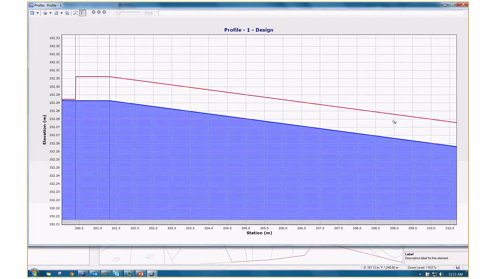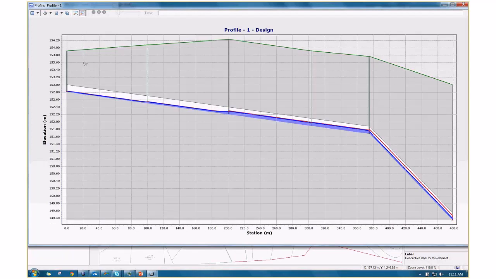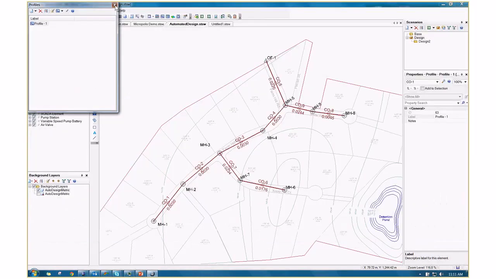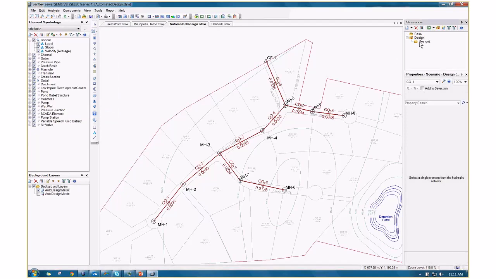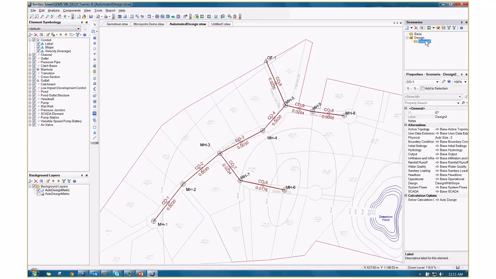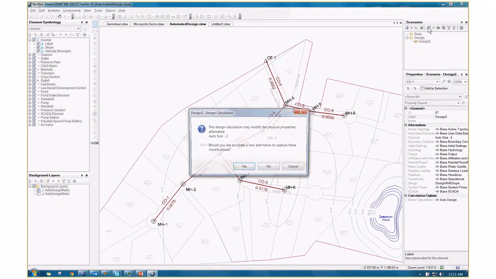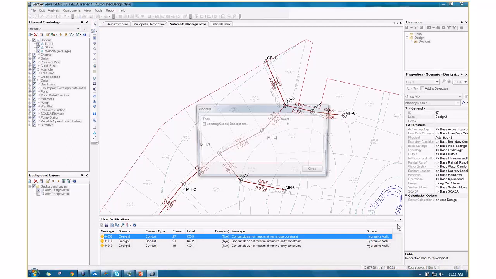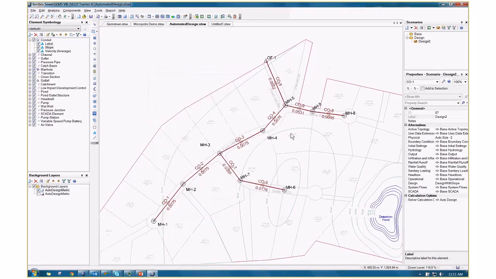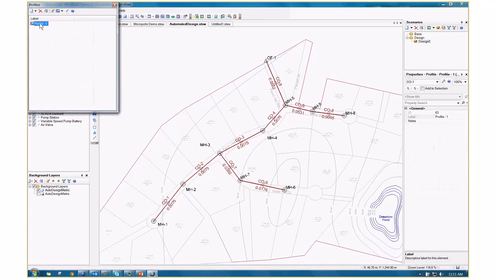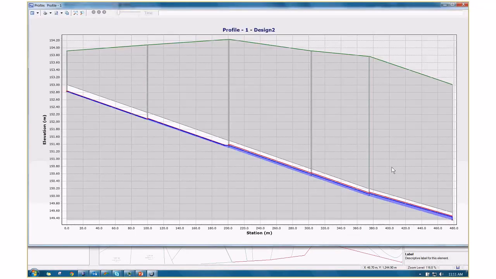Now this is the profile that you got when you set your minimum and maximum constraints to some value. Now you can redesign your network based on some other values, some other constraints. You can tweak the constraints in order to get more efficiency. And then you can compute your network again, and then you can see what is the new design scenario. Now this is design 2. Now it has changed the slope completely.